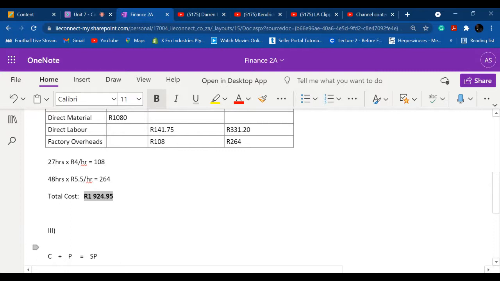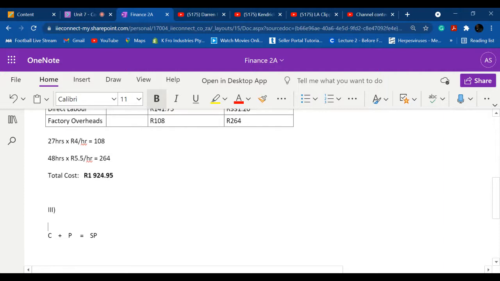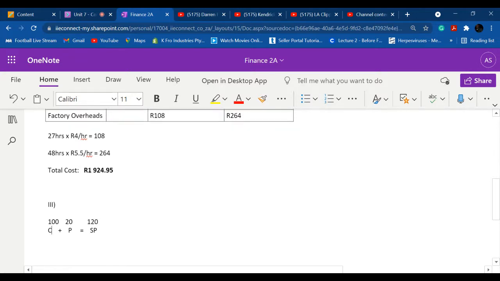Now when we have the cost, the next thing is to say, okay, what do we want to sell this job at? What price? And that's when they gave us the markup. Is it markup or what did they say? They said selling price, gross profit on cost price. Which is your markup in essence. But oh well. So here they said on cost, so we know cost is 100. We said 20%, so we know profit is 20. That means price is 120.